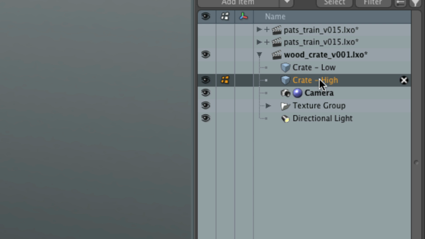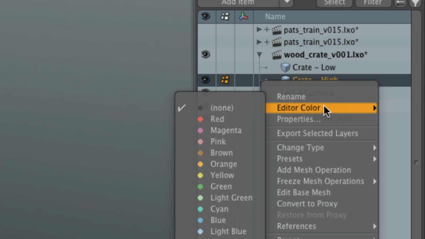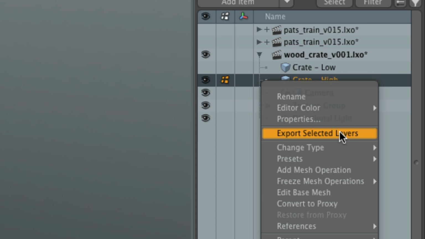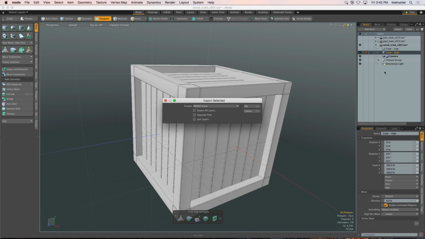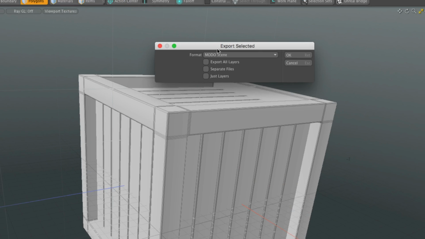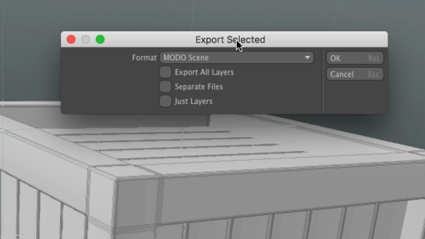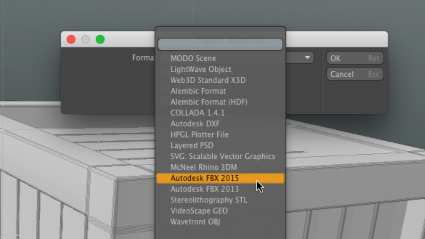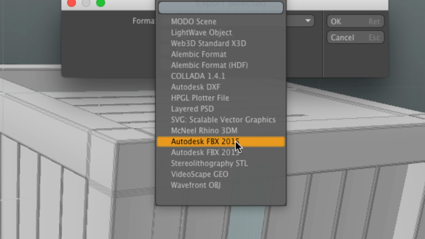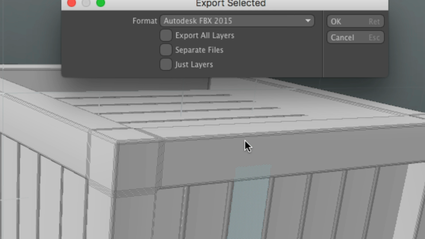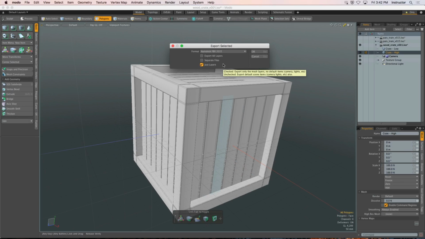Okay? I'll do the high. Export selected layers. That way we're only exporting just that one bit. And then we need to put it in the FBX file format. Autodesk FBX 2015. And I'll do just layers. So it exports out just that one layer.